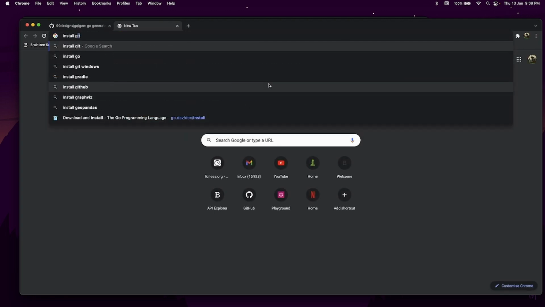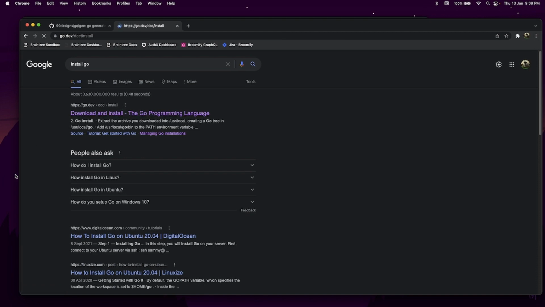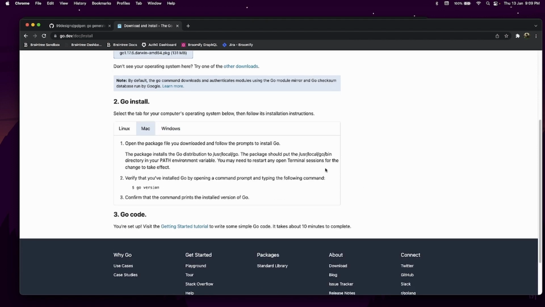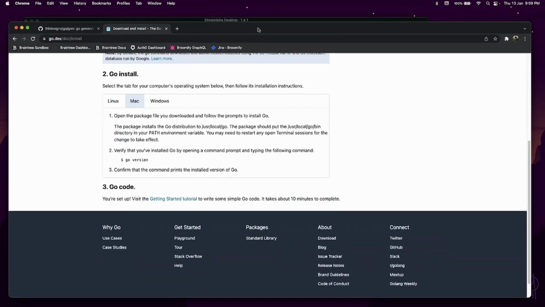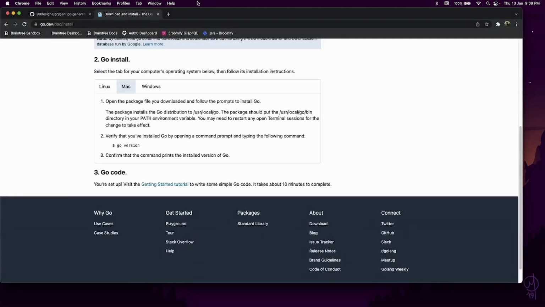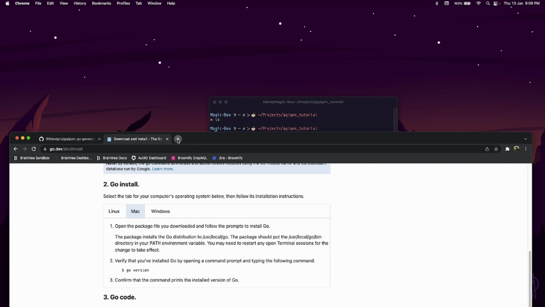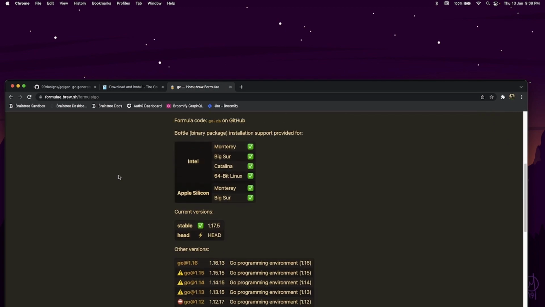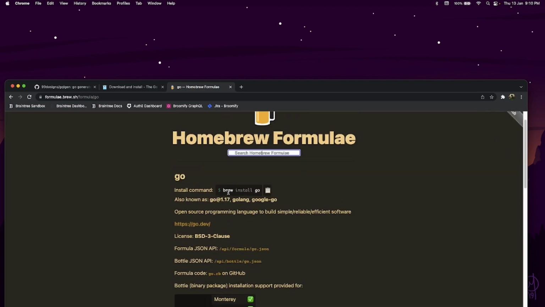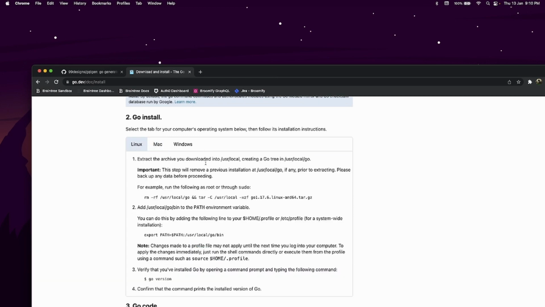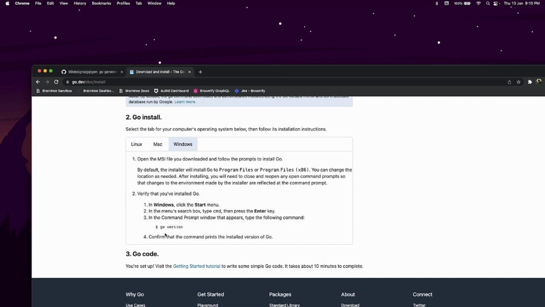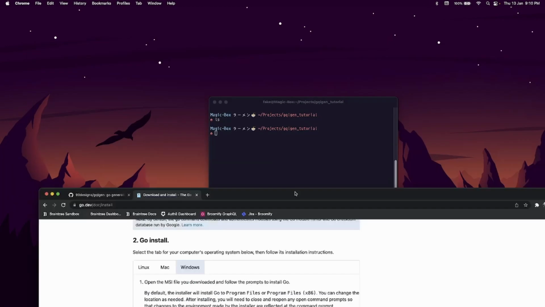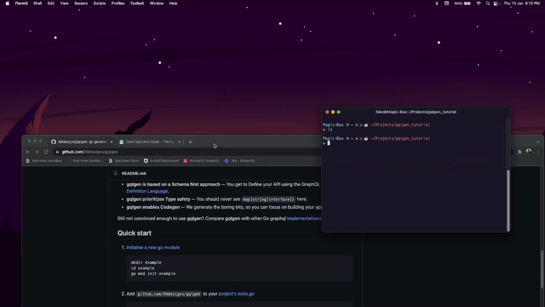do that, just go to Google, type install Go, and you have different options for installing Go here for different systems. I'm on Mac. I suggest using Brew if you're on Mac, Homebrew. So brew install go or something like that. It's just easier to manage with this if you're on Mac. If not, you can just follow these. Windows, you have an MSI installer thing that you can use, or whatever. So let's get back to the program.